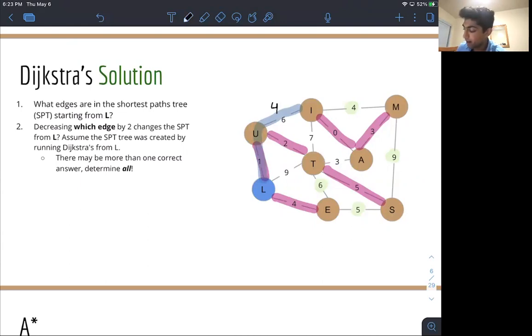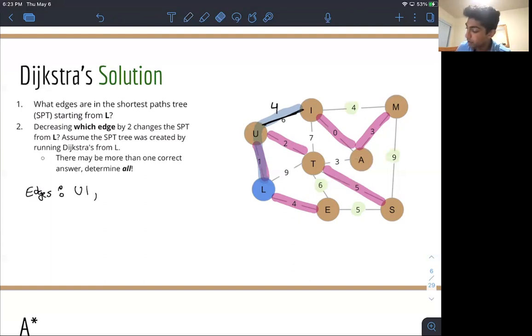Because we know we want this edge in here, because it's better to get to I like that. We realize that once we're at I, A and I are best friends, so it's easier to get to A via I, right? So we don't actually need this edge anymore, because it's faster to get to A via this path of cost 4 rather than this path of cost 5. Okay, so we'll say edges. And the first one is UI.